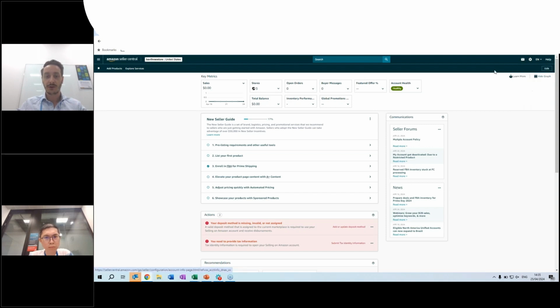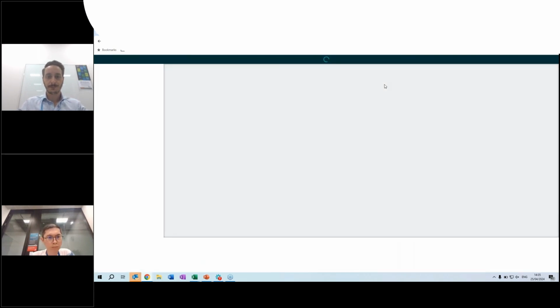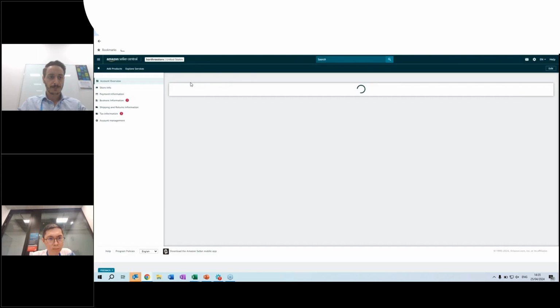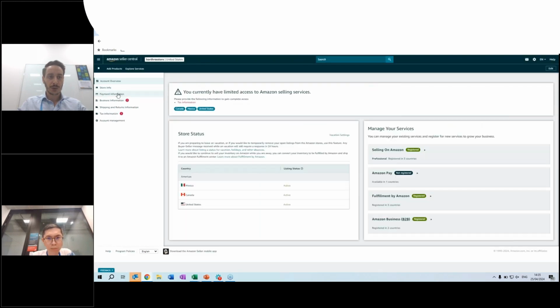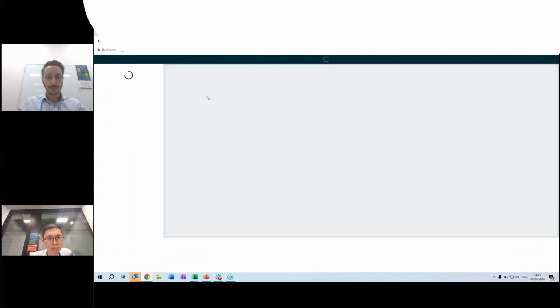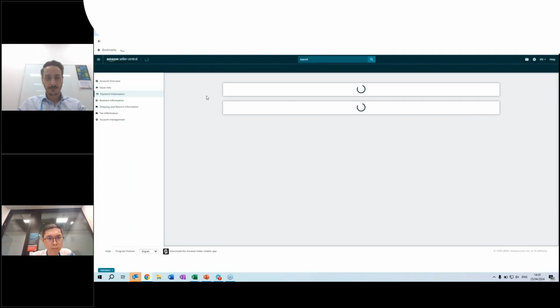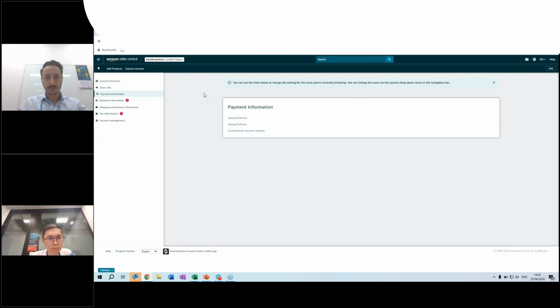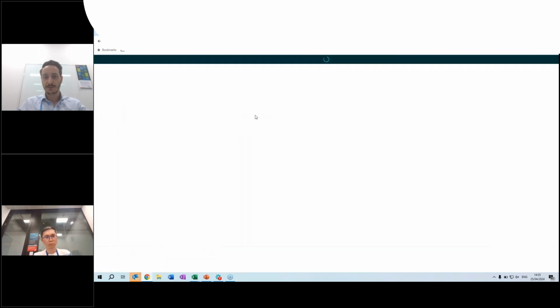Right, so if you don't see the action, again, you will go to account information, wait for it to load. You will go to payment information. And under payment information, you will see deposit methods. You will click on deposit methods.